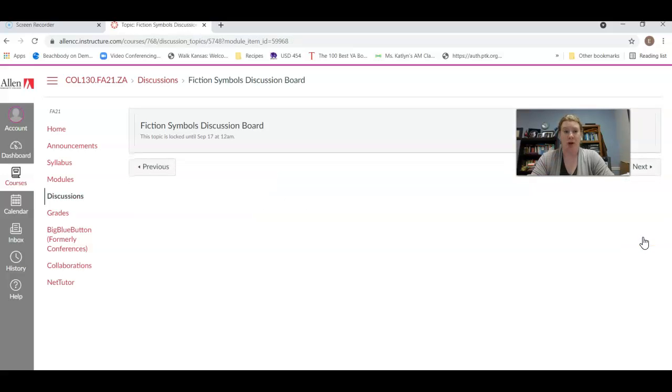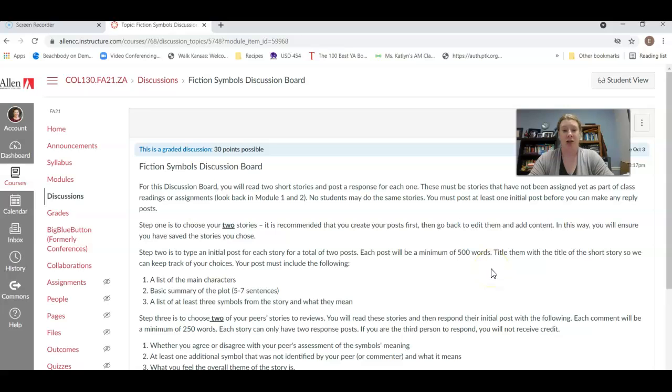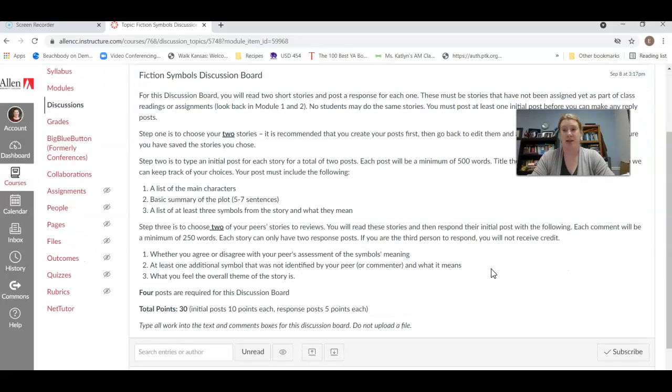So this is the discussion board that we'll be looking at. The discussion board, which you can't see here, is a look at different symbols within the text that you've been reading. You'll be posting two stories for other students to look at. I don't want you to double up on stories, so in your initial post, the very first sentence, make sure that you tell us what story it is so no one will take your story. And you can post right away if you want to, and then just go back and edit it so that way you don't lose the story that you're working on.